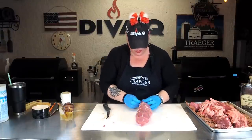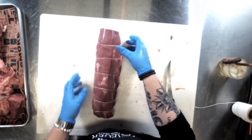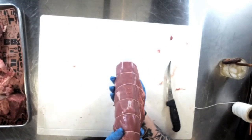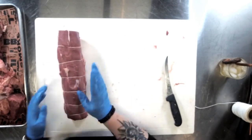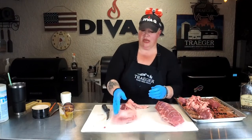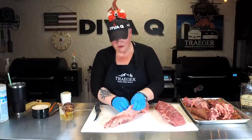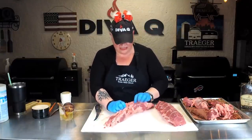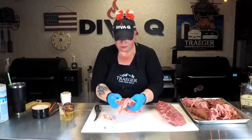All right. So as you can see now, a little bit of adjustment, all nicely trussed. Fancy word for tying it up. And we're going to set that aside for a minute. Just a point here. I'm going to go back to that chain for a minute, everybody. The other stuff is pretty simple to take the fat off. The chain has, of course, the really hard fat section. You really do want to take that off as much as possible.